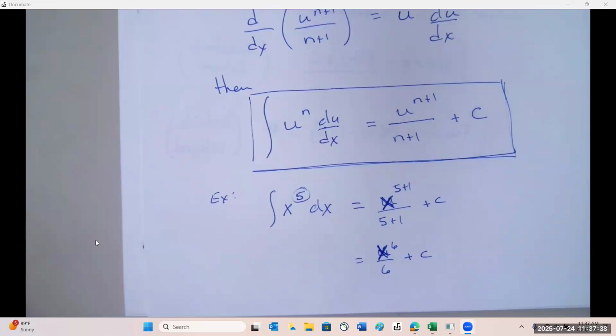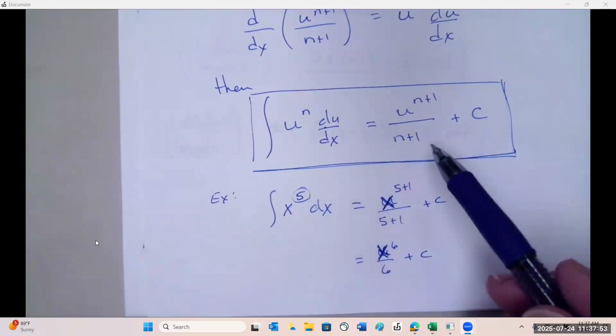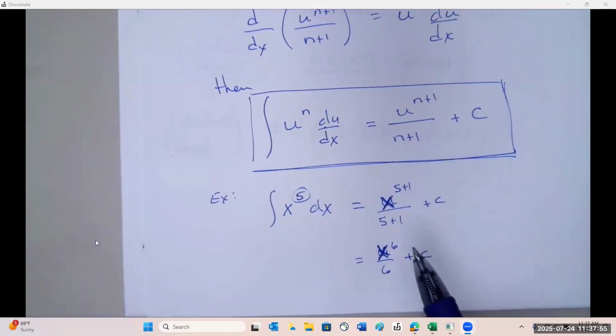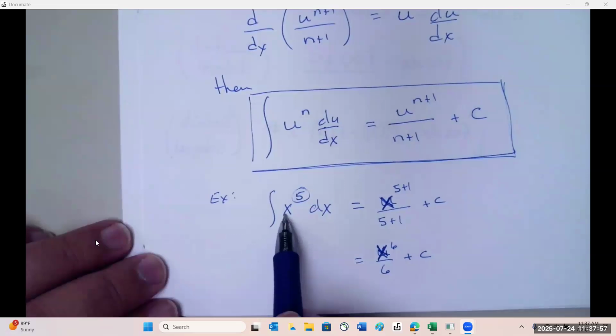Would you have to do the quotient on the bottom? Like if you have x to the 6th over 6, or would the power rule and the sixes cancel? No, there's no... You're doing the integral of it. We're setting up the equation, like I just said right here.